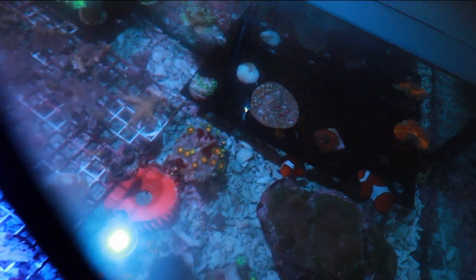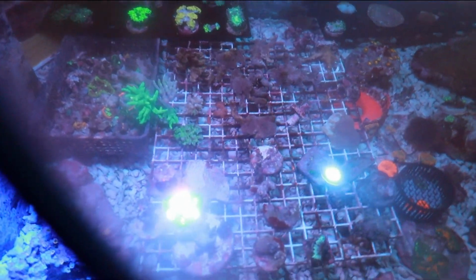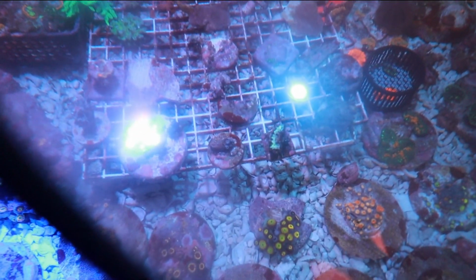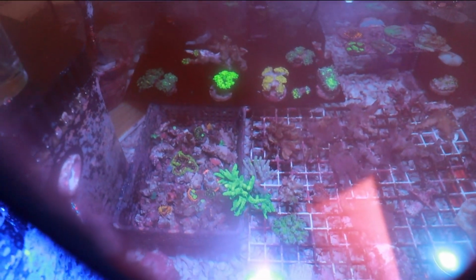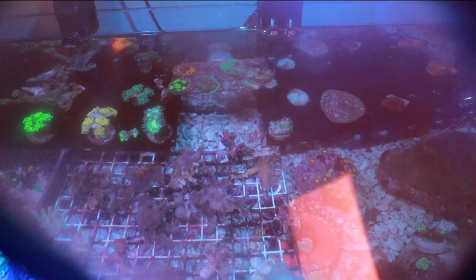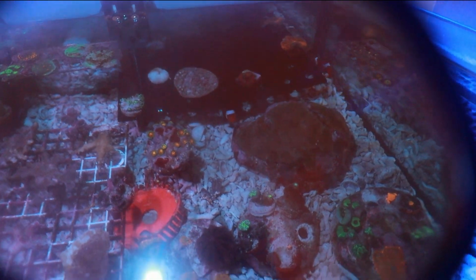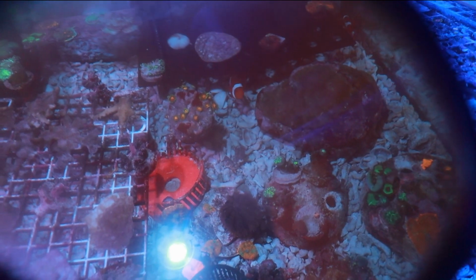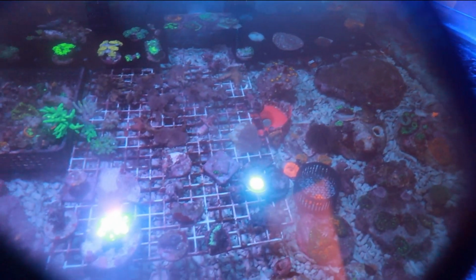But so far, whatever made it through. Most of the things on the frag rack is some spagotes and a few other corals that had browned out in the back. Don't know if they'll make it. Put all the hammers and frog spawn along the back. Some of the chalice and things on that little frag rack in the middle. That's mostly things that sting, like Alexia and a few others, so I try to keep them away from everybody.